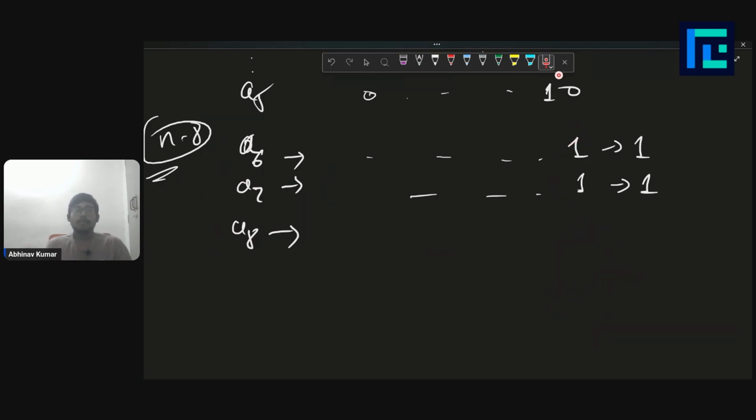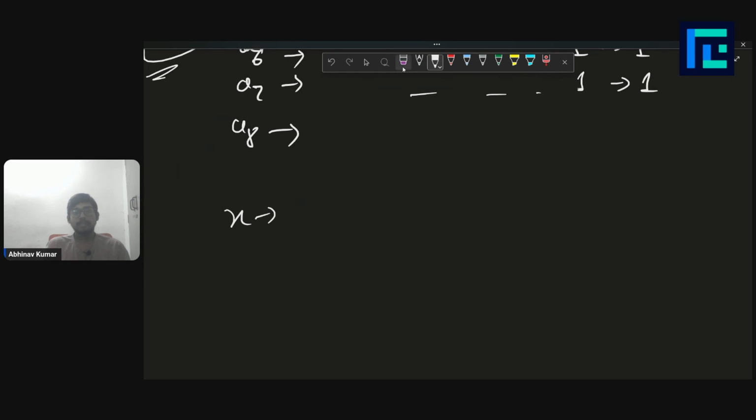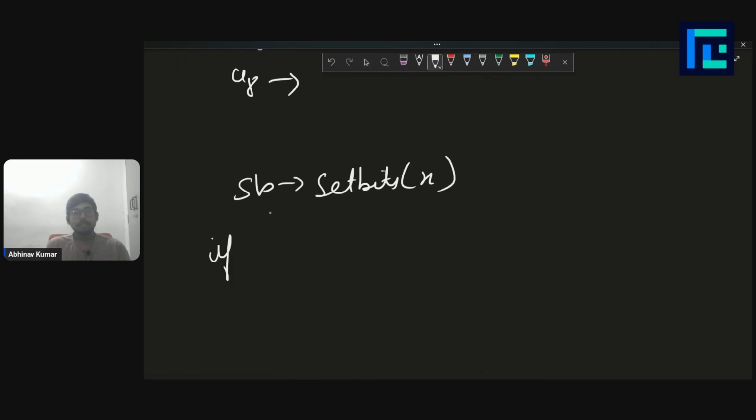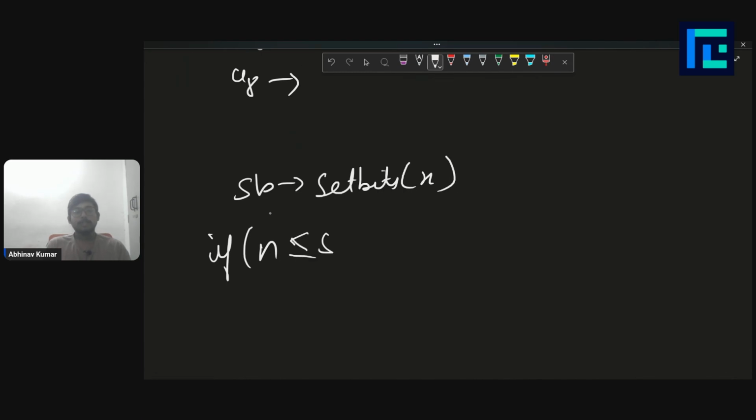I think these cases are clear. First of all, with x, you calculate the number of set bits in x. Let's say SB is the number of set bits in x. Then you check if n is less than or equal to the number of set bits, your answer is x.